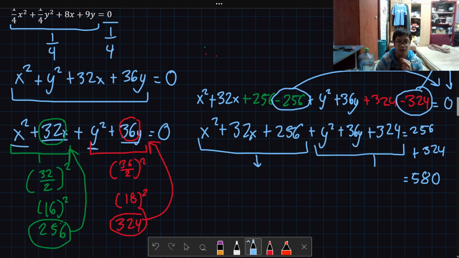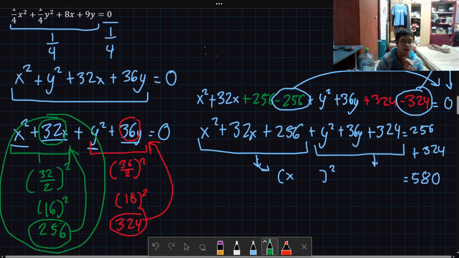So how? Okay. Let's start first with the x. For here, all we need to do is put parenthesis squared. And here, since we have x variable, so we're going to put x here. So what's the next step? Now we're going to find its partner. So by how? Just look back again here, okay? Remember, we divide 32 by 2, in which we have 16. So remember again, what will be the result after you divide the number by 2? That would be the partner of your x, which is 16. So you will have plus 16. It's plus because it's positive, all right?